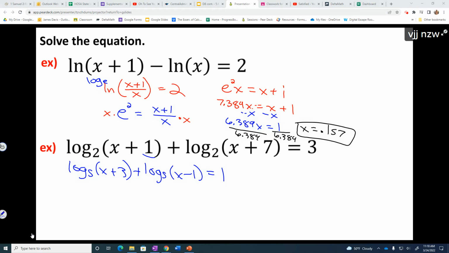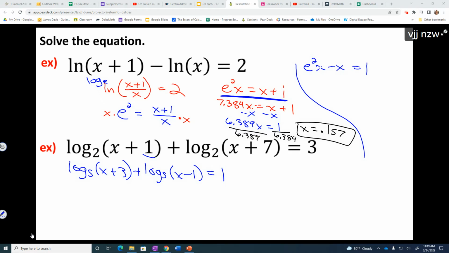The other way to do this, if you're going to take calculus at some point, anybody plan to take calculus at college or anything like that? Maybe if you're in engineering or anything like that. So how you would want to write this, this is the best way to write it, is at this step here, you want to group all your x's together. So we'd actually subtract this x over. Remember, this is e squared x minus x equals 1.